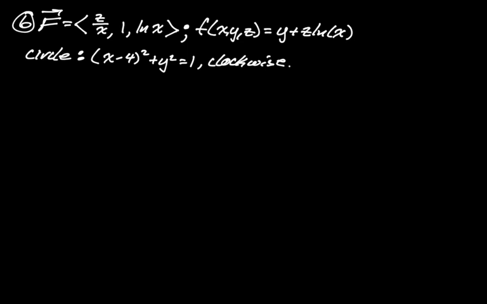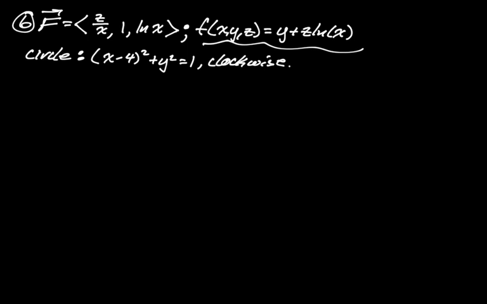So kind of already, if you think about this, if you're going along a circle, it doesn't really matter where you start and stop. You're going to start and stop at the same point. We're definitely getting 0 here. We kind of don't need to do it. But first, we need to make sure that our vector field is actually the gradient of our potential function, because otherwise, all bets are off.